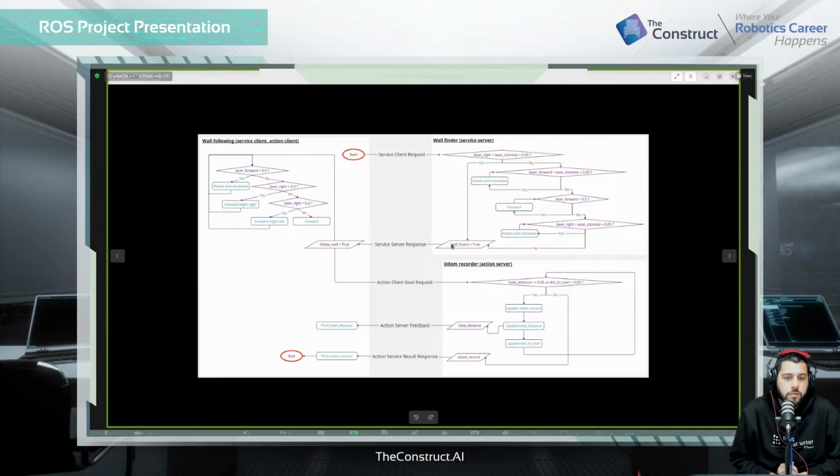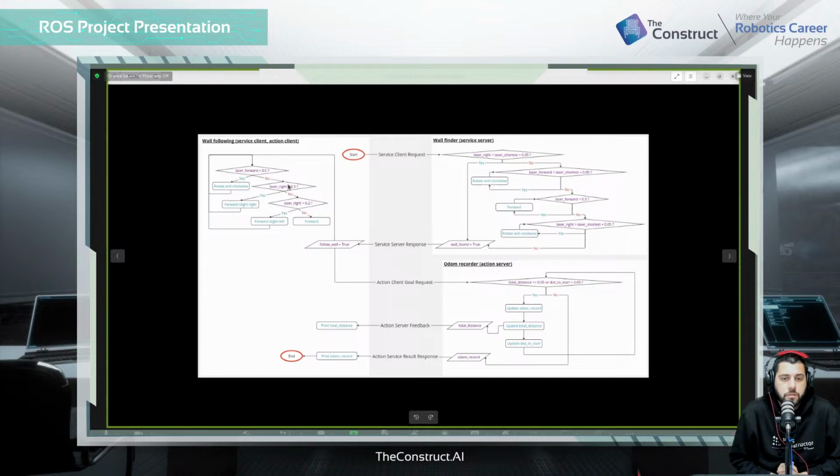Then it responds to the client and begins this wall following procedure. This is a timer callback, so every 0.5 seconds. In this case, this was a series of while loops with 0.5 period, but here it's a timer callback. In this case, you would check first if the forward laser is less than 0.5. Yes, that means it's time to make a sharp left. So you rotate anti-clockwise on the spot.